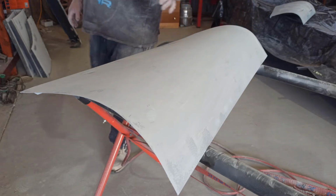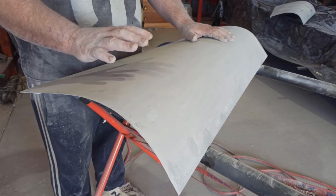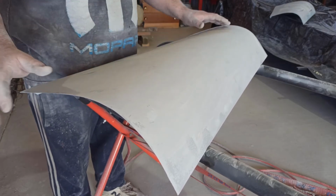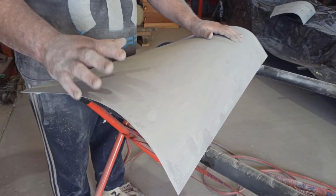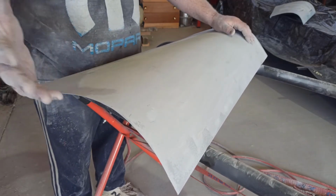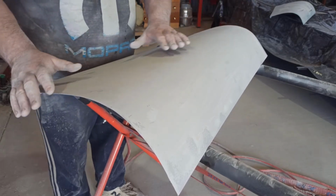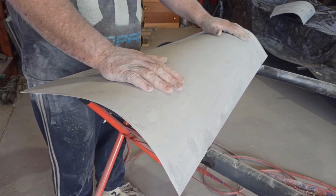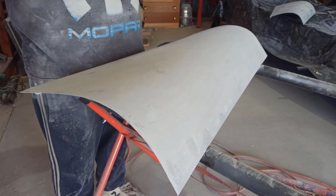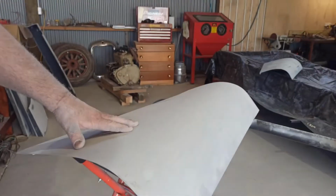I'll get this kick just going. But yeah, I've done it before, years ago. You'd be sanding back and you'd be doing a panel, whether it was a quarter panel or a bonnet or whatever, boot lid, trunk hood, whatever you want to call it, a roof. And you'd have 2 or 3 spots like that, and you think, I'll just rub that out. And then you blow your paint on, and all of a sudden you get this nice glass finish, and then all of a sudden, which you probably can't see, just tip you up a little bit.